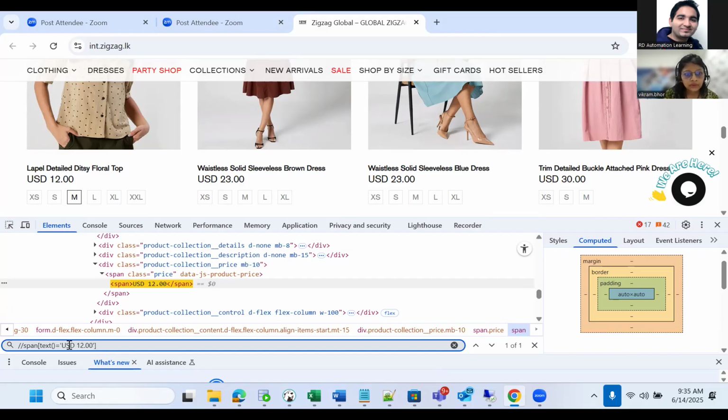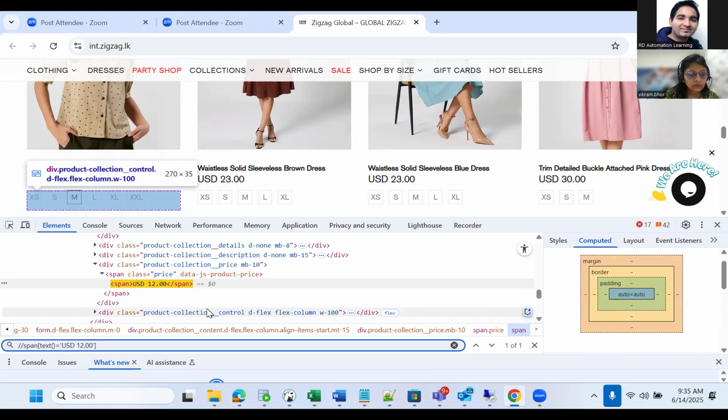Done? Okay. What if I don't want to go with this text? Then I can use contains, and text is equal to 12, like that.